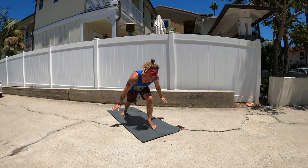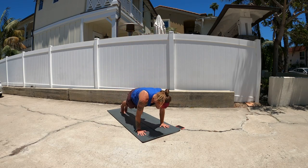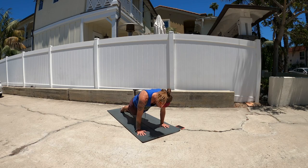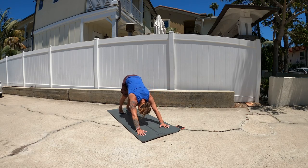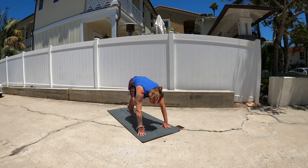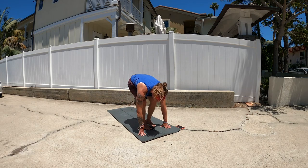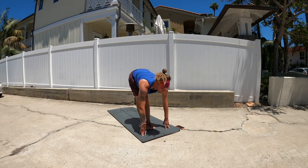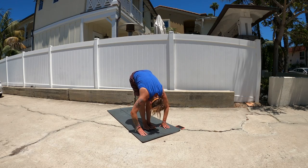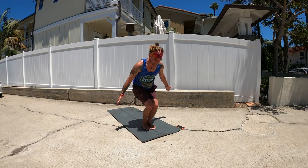Exhale, follow the breath down. Chaturanga. Riding the breath down. Inhale, up dog. Shoulders open. Exhale over the toes, downward facing dog. Gazing to the hands, step, jump, float our way to the front. Inhale, halfway lift. Exhale, forward fold. Inhale, Utkatasana, chair pose.